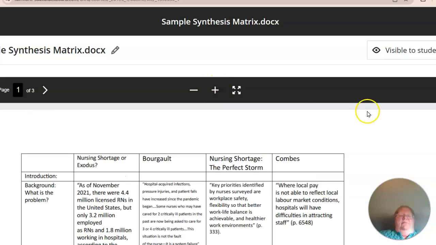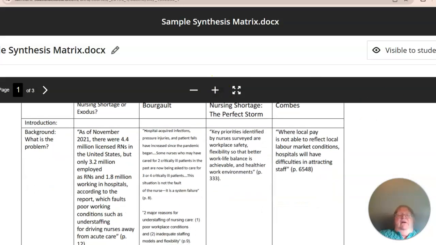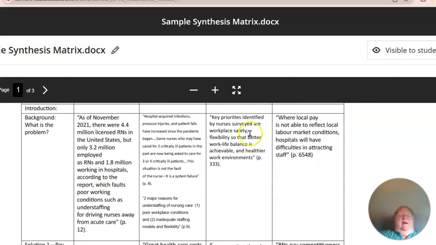Okay, so what is the problem? This says poor working conditions such as understaffing is the problem. 2 major reasons for understaffing: poor workplace conditions, inadequate staffing models.